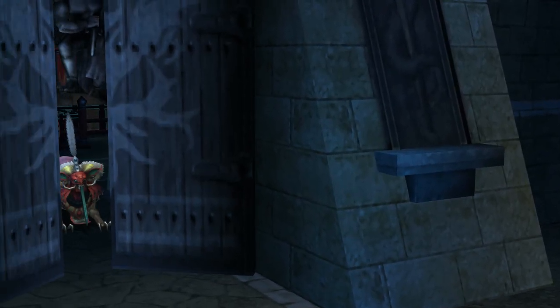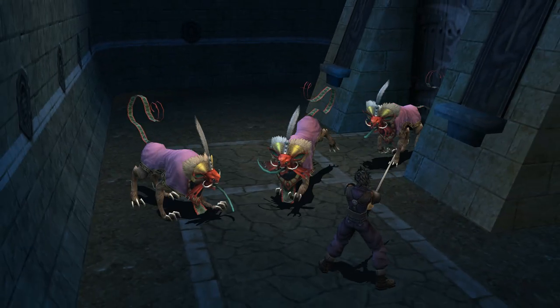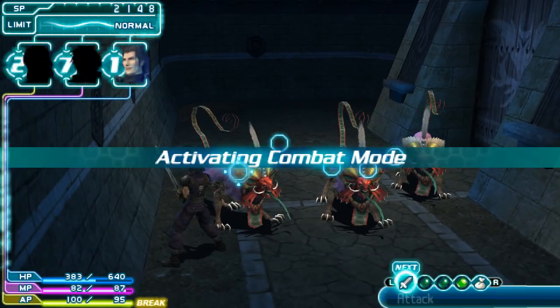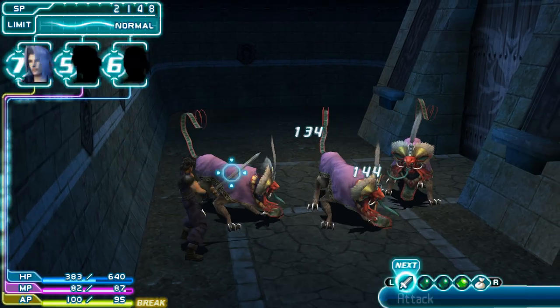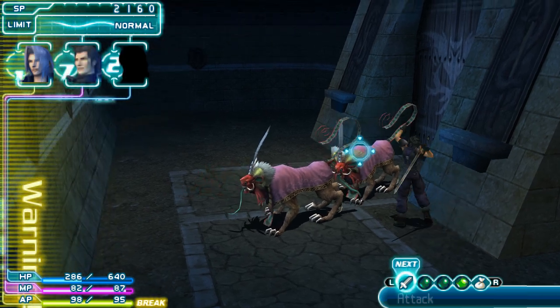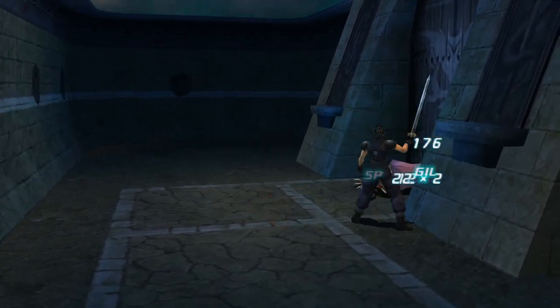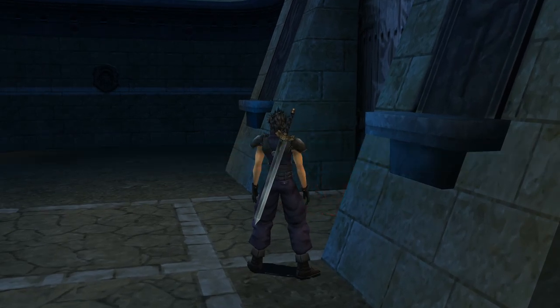Okay. A chest, we'll have to take that after the battle here. Activating combat mode. Good, took them out. It's easy to take them out.